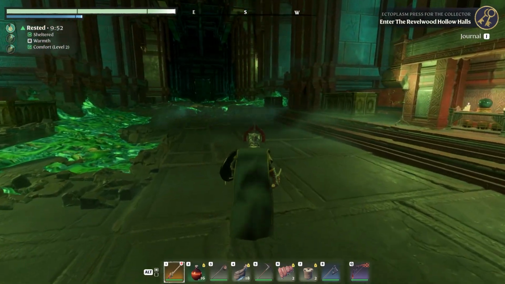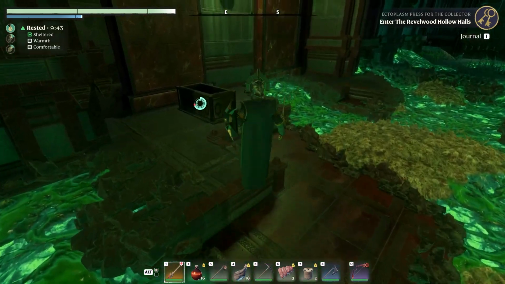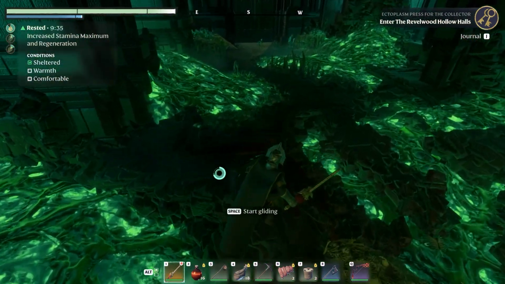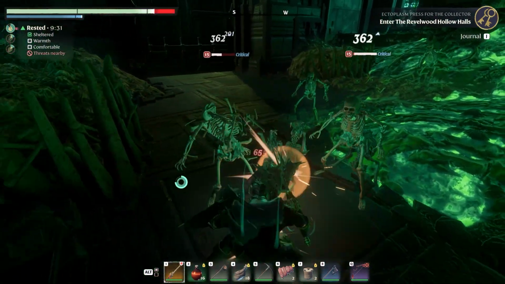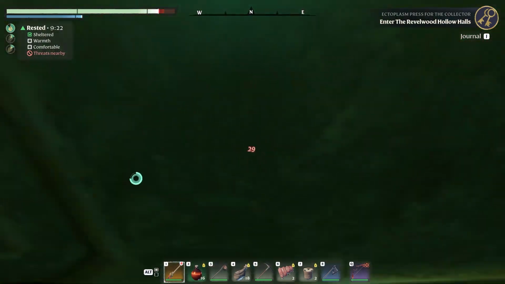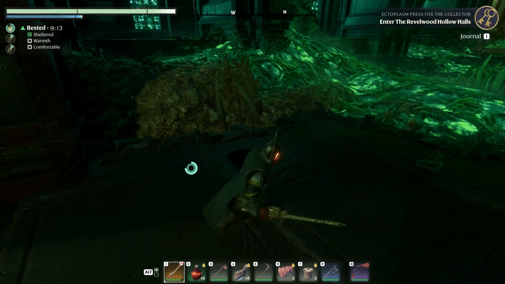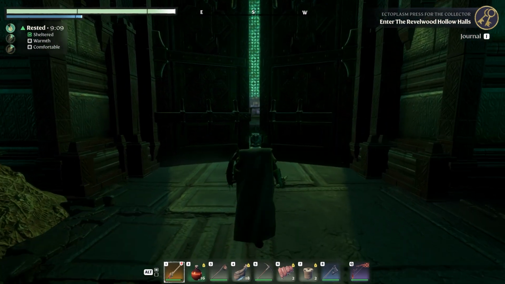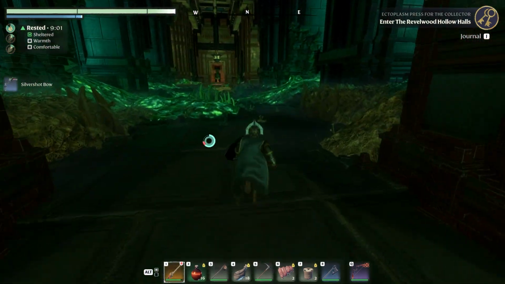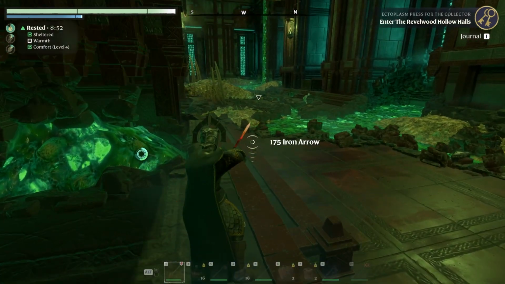Oh no, there's poison everywhere. Which way do I need to go? Straight ahead or there? Let's just try this one. Another weapon. Nothing special. Yeah, weapons in this area are not a big deal for me.